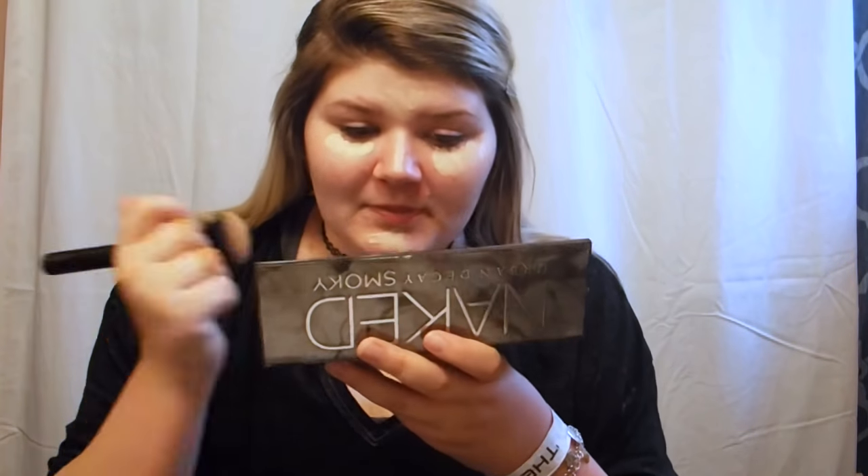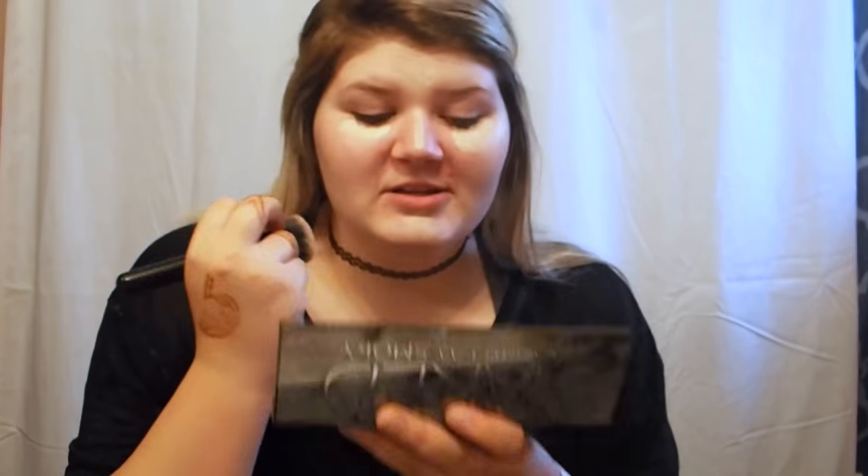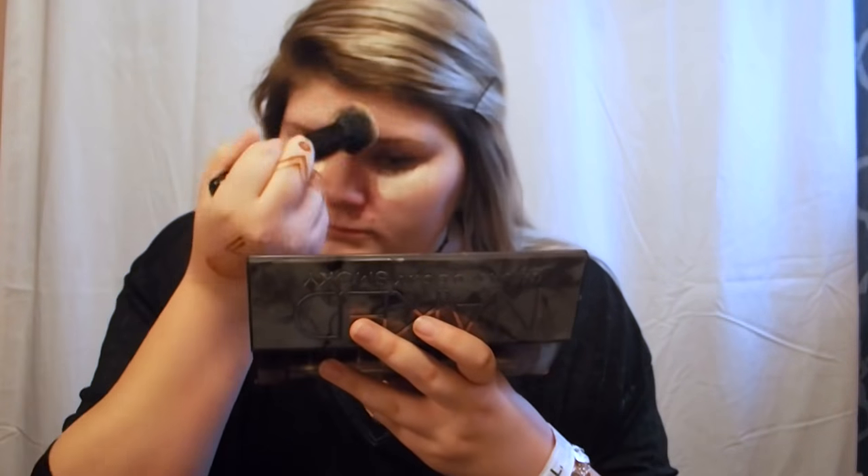To blend this in, I use my fingers under my eye and then sometimes I'll use a brush around the rest of my face, because I use my concealer brush for highlighters. This is just an elf blending brush — cheap. I do have a beauty blender, but it honestly doesn't work that good for me because it sucks up all my products, so I don't really use it.